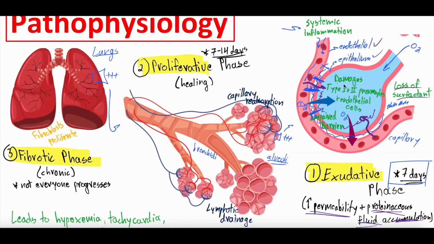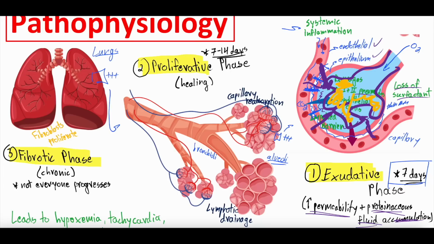The inflammatory cells start to damage the type 1 and type 2 pneumocytes that are coating this alveolus and are responsible for repairing things or getting rid of that proteinaceous material. So not only are these junctions forming, but the cells that are supposed to remove some of this proteinaceous material start to get damaged. Okay, you lose the surfactant, and in summary, what happens is that the alveoli start to collapse. Instead of being this nice balloon, they start to shrivel down, filled with this proteinaceous material that doesn't allow any gas exchange.